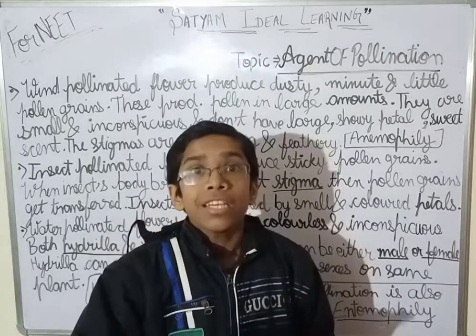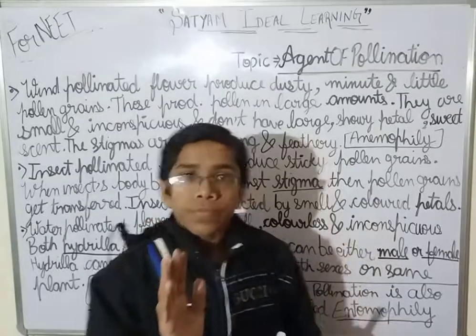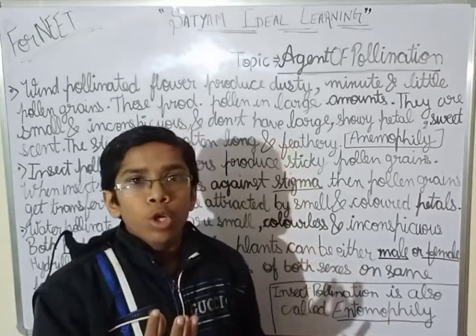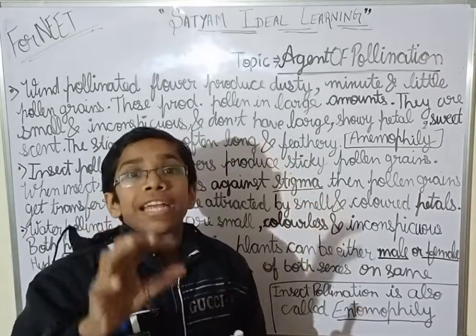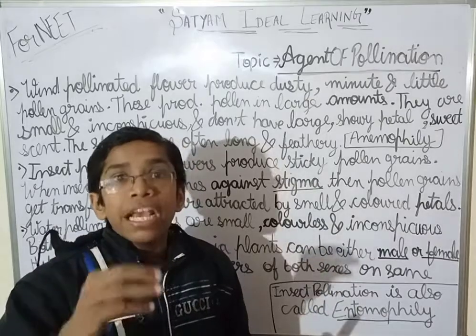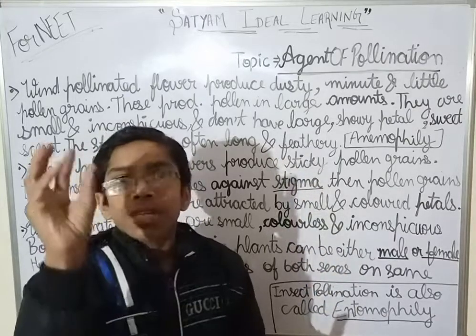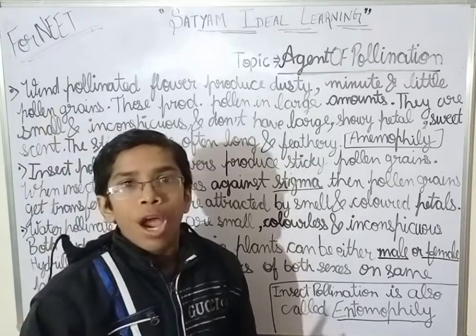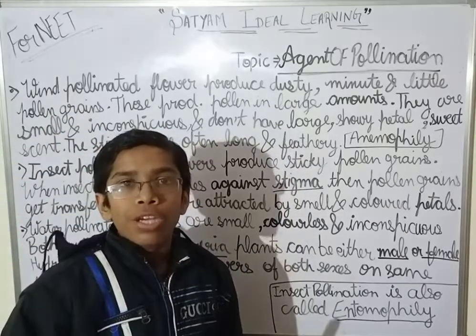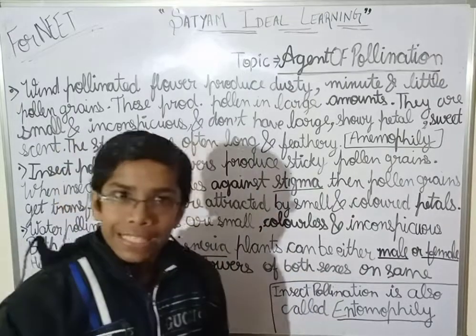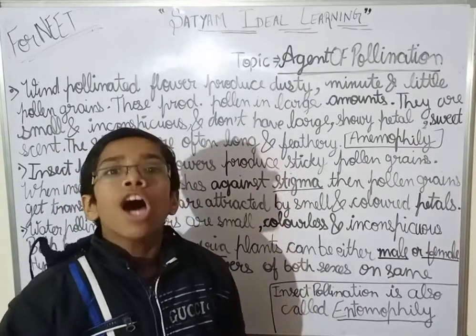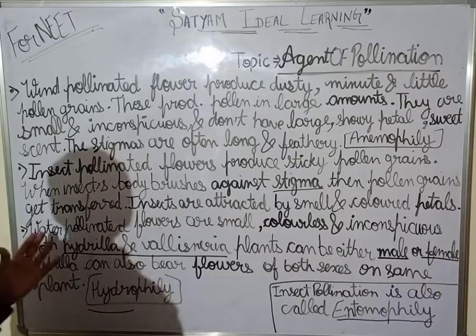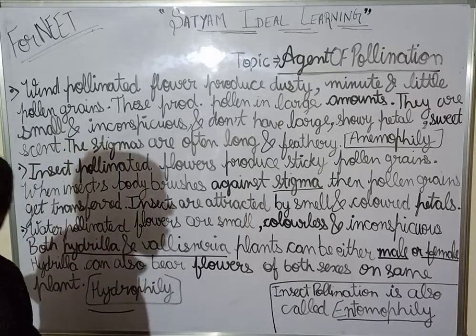Now the fertilization will occur, and then the seed and fruit will be produced, and this fertilization and the production of fruit and seed will occur inside. So the female Vallisneria plant will now get coiled and come underwater, and then it will do fertilization and the production of fruit. Okay, this is how water pollination is completed.